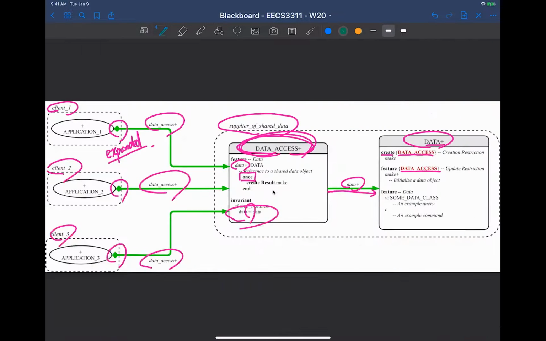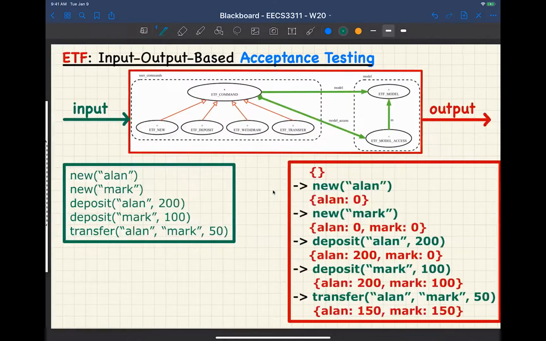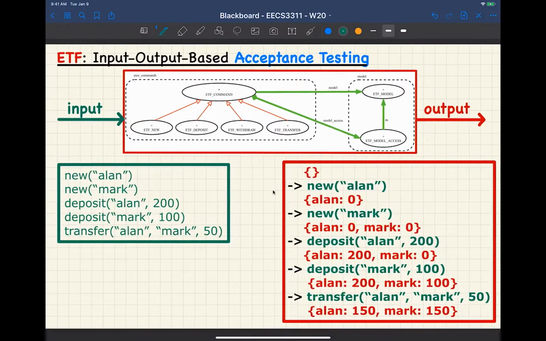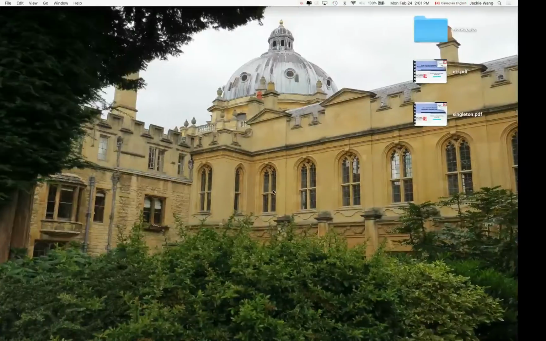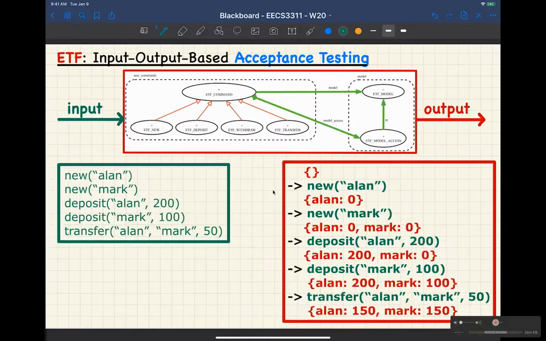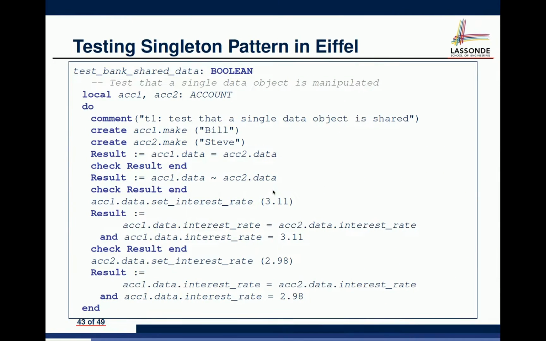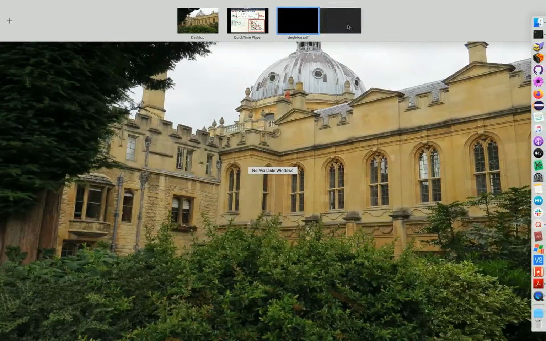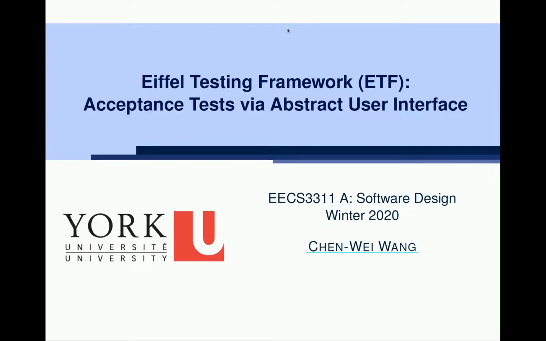Okay, I want to talk quickly about ETF. I do have some lecture here. Let's say within 20 minutes we should finish ETF. But I want to mention some tips for your labs and also the projects, which is also very important. It's a very brief lecture, okay, very brief.